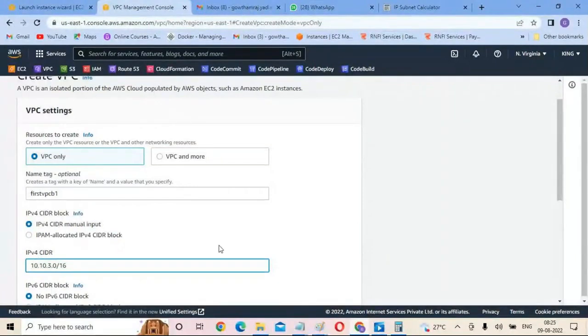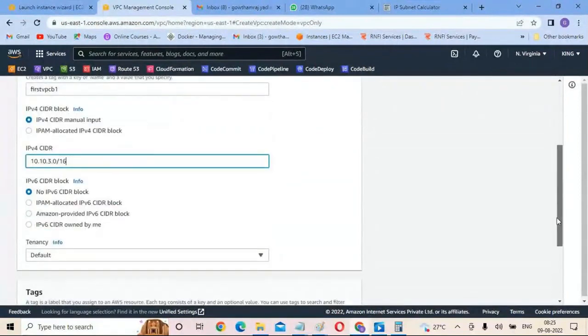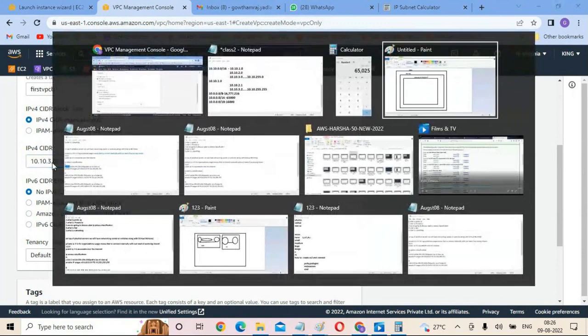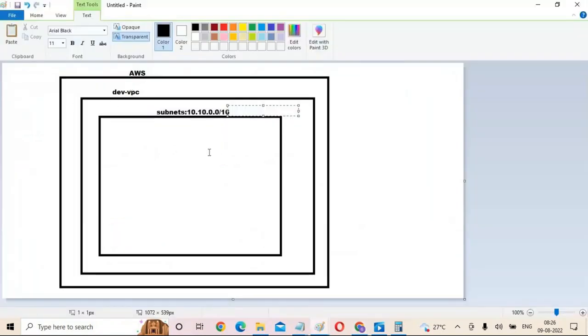I'm taking this entire VPC CIDR range. From this, I need to take a part of the VPC if I want to create subnets. This is the VPC range, but if I want to create subnets in that VPC, as per our diagram, this is the entire VPC of range 10.10.0.0 slash 16.